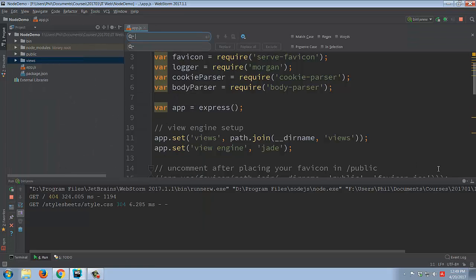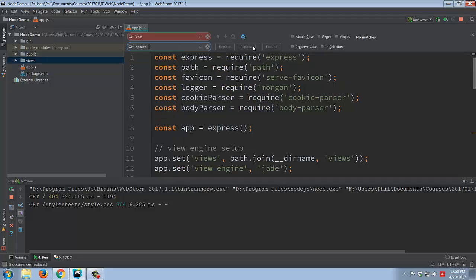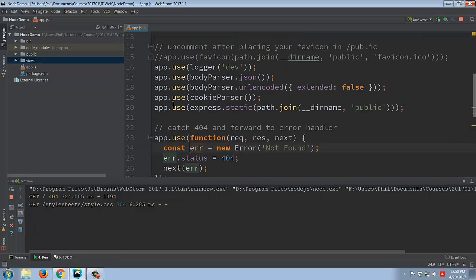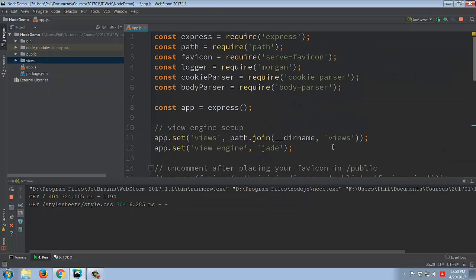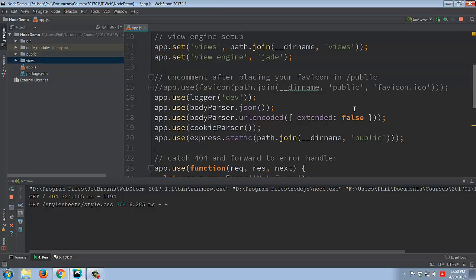Let me come into here, and so we'll say, okay, search for var space, and I will replace that with const space, and I'm just going to do a replace all, and not only did it actually change those, there's one other use right here. It could, I guess, be a constant. I'll actually change this over to a let. Okay. So there we have some of the cosmetic issues fixed up and so forth.